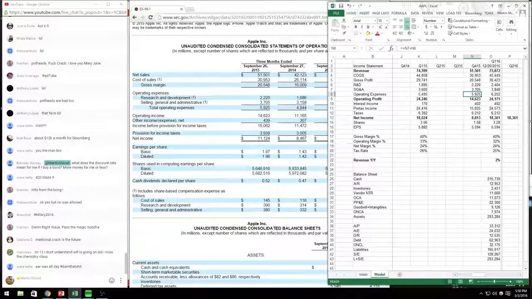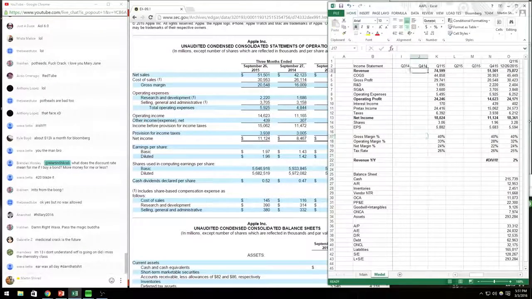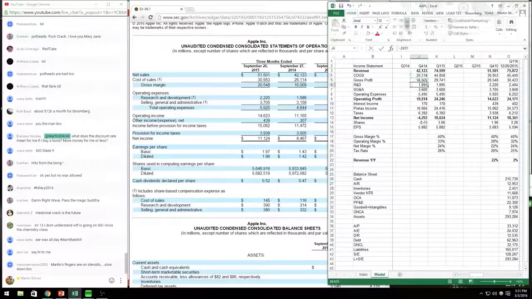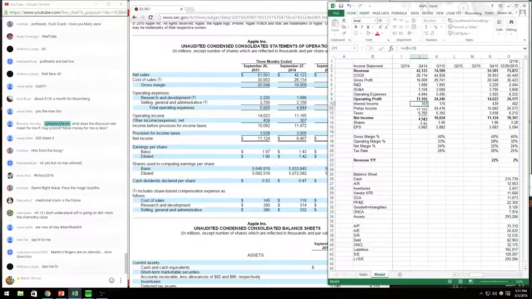What we're doing here is called building a model for Apple. And I will save this, of course, as I always do, to the share drive. So again, copying and pasting everything makes it very easy to get all of this data in very quickly. And practice makes perfect. You may think that I can do this very quickly, but it actually is a very normal and mundane speed relative to doing this for your whole life. You will become very adept at this.